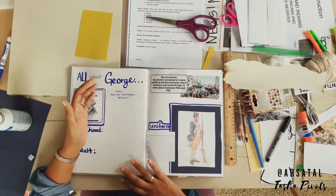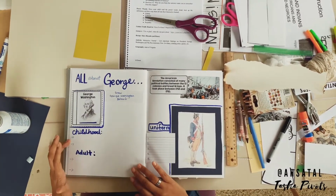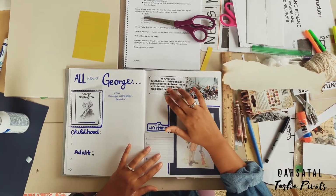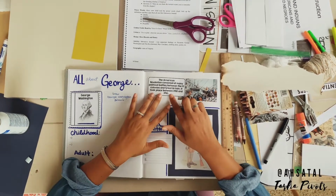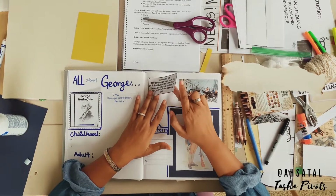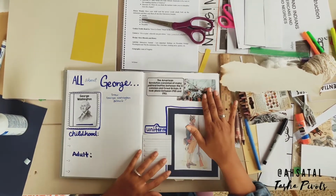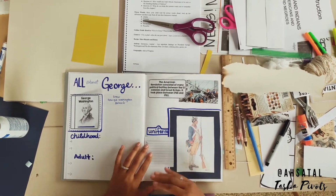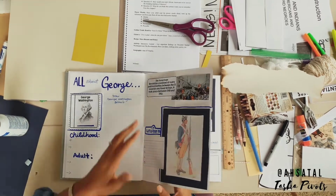I've given her a little bit of an activity where she gets to draw her illustration, talk about his childhood, talk about his adult life. I even put this American Revolution note where it gives her the 13 colonies and also the date timelines to remember, and to add any information if she would like to put under there. So I left that flat. I have a picture here which we'll talk about with my child. And then uniform, I have this like we showed earlier.